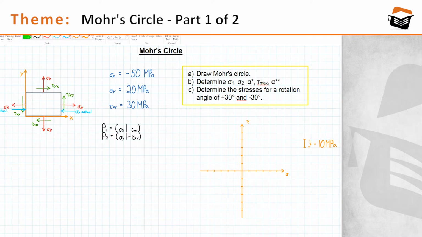Okay, to draw Mohr circle, you need to label two points on the coordinate system, point 1 and point 2. The location of point 1 is defined as sigma x and tau xy. So on the x-axis, which is the sigma axis in our case, you need to locate your sigma x value of minus 50 megapascal. And on the tau axis, which is the y-axis, you have 30 MPa. And the coordinate system on which we're gonna draw the Mohr circle is set up such that one square on the sketch here corresponds to a stress value of 10 MPa. So one more time, if you go one step up or down, or to the right or to the left, you pass a stress difference of 10 MPa.